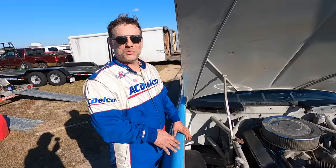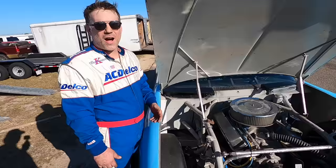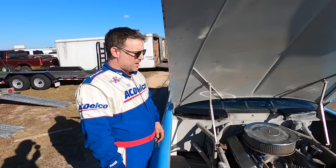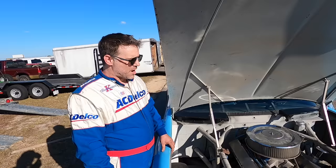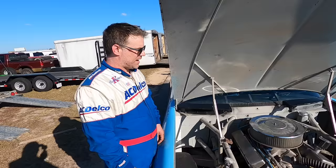He had it in the Sportsman Series, ran it probably 4 or 5 years. He ran pretty good. He qualified in the top five some, ran some top five finishes at Charlotte. And when the series ended, well, Pete parked it. He parked it at his dad's shop for a while, then it went to his house and was in his man cave. And I guess Pete's just ready to let it go. And he put it up for sale. Price was a little high. But we came together on a number that worked, and so here it is.